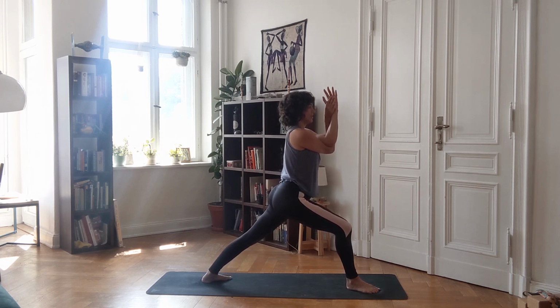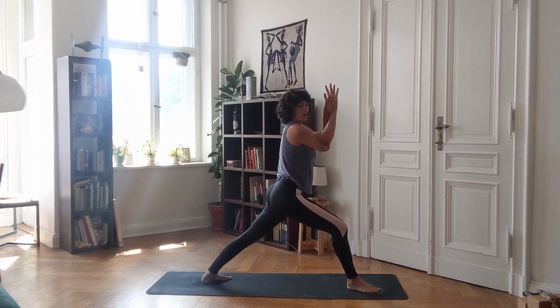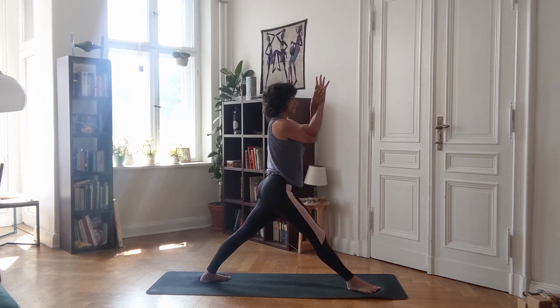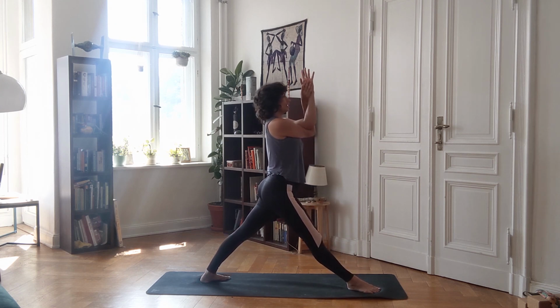Press down into both feet. Imagine you're tearing your mat apart from front to back. Right foot is drawing it forward, left foot is drawing it back. Press down to straighten both legs. Inhale, heart lifts. Let go of the twist of the arms.